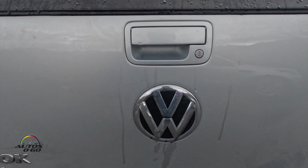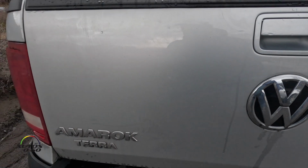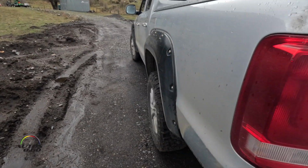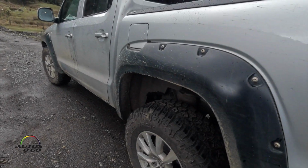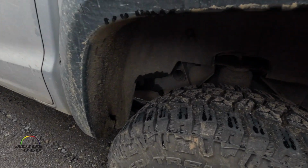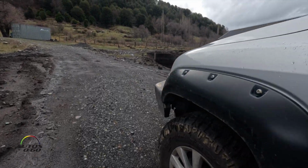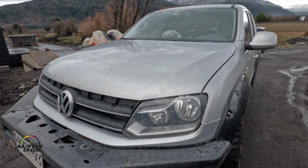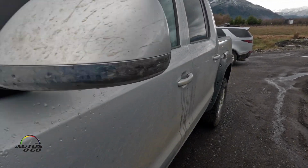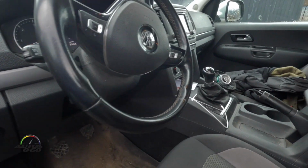By the way, this is a Volkswagen Amarok Terra 4Motion, so all-wheel drive. This is one model that we don't have in the States, and a lot of people love to have it, but here in Chile it's very, very useful. This one has been a little bit modified. It's a lifted suspension. It has a modified bumper, as you can see here. And let's go inside to see how we're gonna charge this compressor.